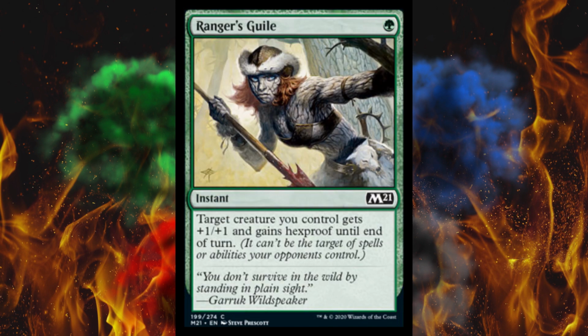Next up, because green needed another counterspell, we've got Ranger's Guile. Target creature you control gets +1/+1 and gains hexproof until end of turn for 1 green. It's a damn good card. It's just now we've got God's Willing and this and Heroic Intervention. It's like now every color can just stop a very detrimental spell in most cases.